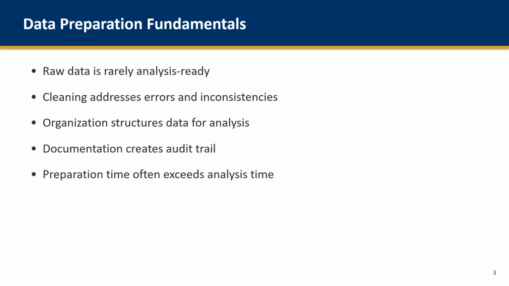Cleaning involves identifying and addressing data quality problems. Are there impossible values, ages of negative numbers, or response codes outside valid ranges? Are there implausible responses, survey completion times of 3 seconds? Are there inconsistencies, the same participant identified differently in different records? Cleaning doesn't mean changing data to match expectations. It means identifying genuine errors and handling them appropriately.